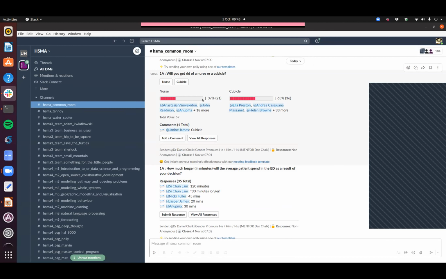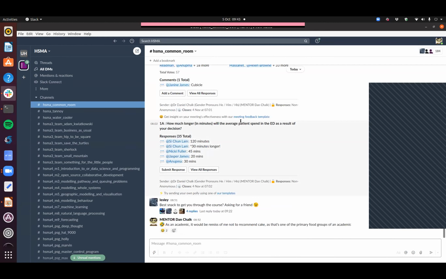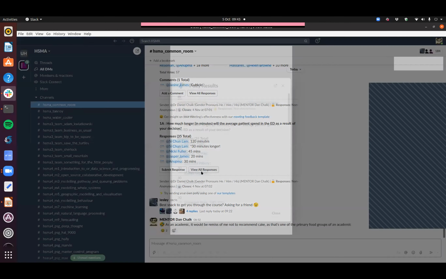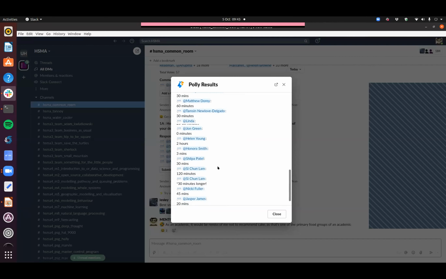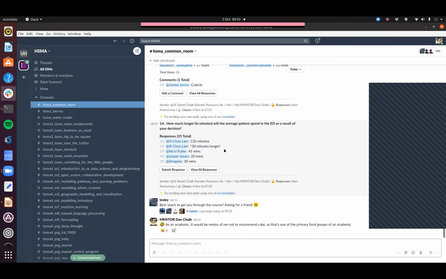So we've got nearly 40% of people saying nurse, but most are saying cubicle. And how much longer do you think the patient's going to spend in the ED as a result of your decision? Most people seem to be saying about sort of 30 to 60 minutes ish. 3 minutes, that's optimistic. Well, let's hope so. We never know.